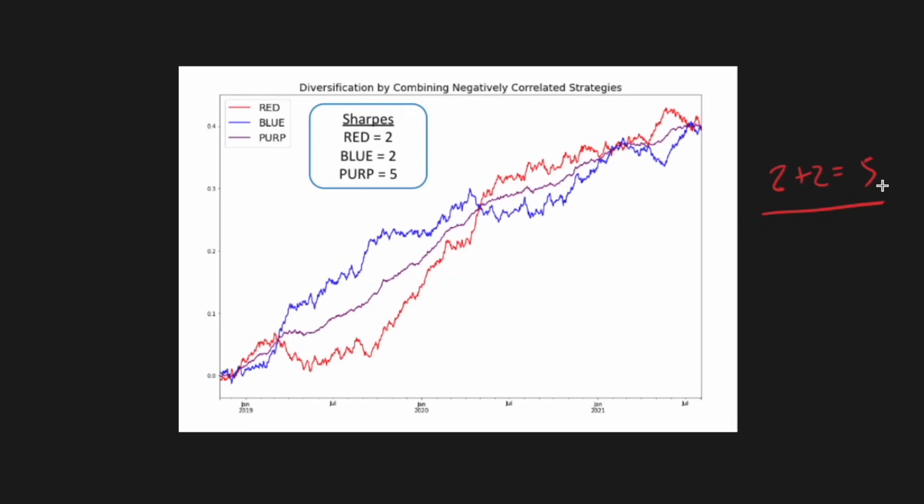However, when you think in terms of Sharpes, this becomes obvious. When people say they're trying to diversify or hedge their portfolios, this is exactly what they're referring to. They're trying to create a smoother return profile or investment by combining investments that move in opposing ways. And Sharpe ratios are one way to tell how effectively we've done that. With returns, you wouldn't even be able to gauge how well you've hedged or diversified your portfolio.